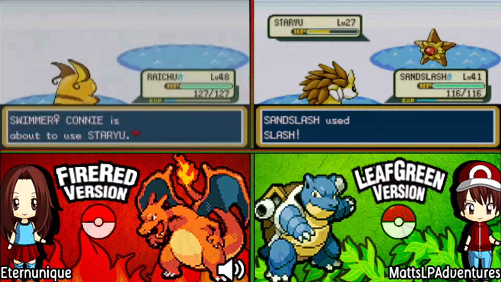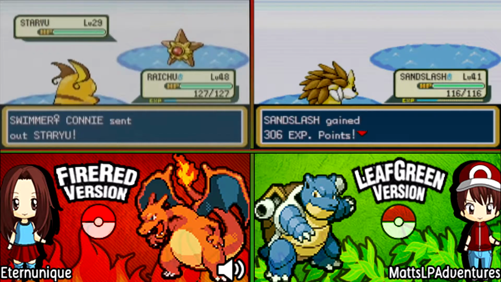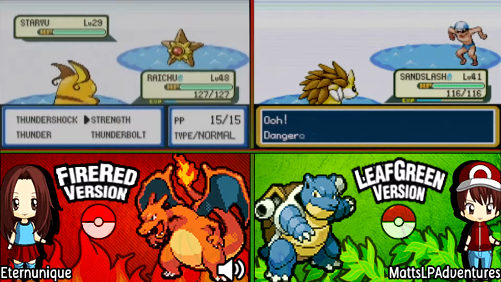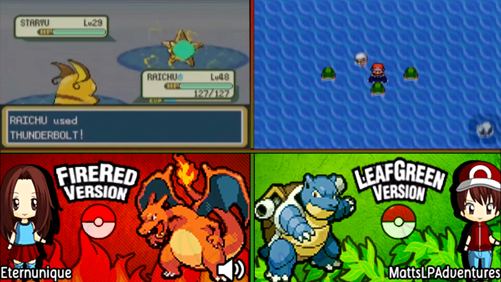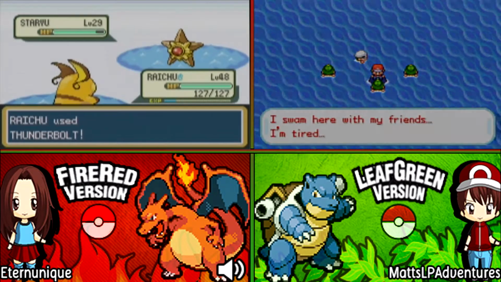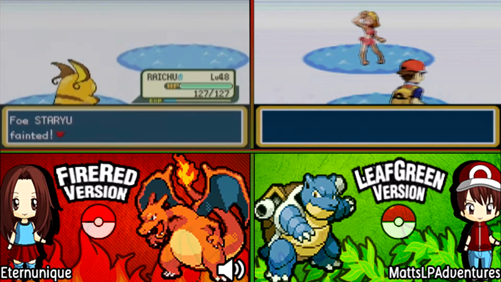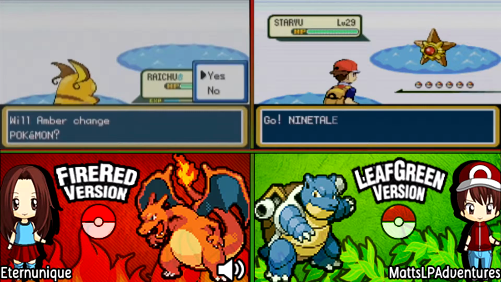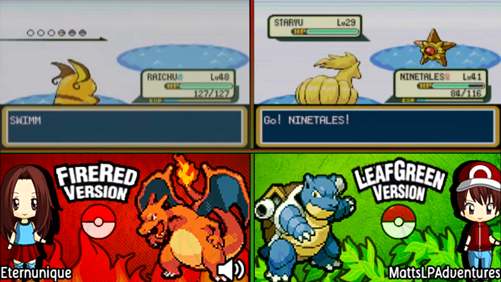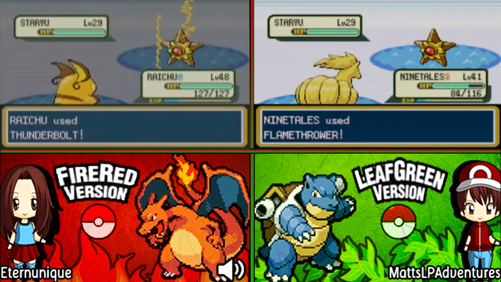Slash! Do you like regular Sandshrew or Alolan Sandshrew? Which one do I like better? I don't know. I haven't really used Alolan Sandshrew. I like his typing, Ice Steel type. That's actually kind of really cool, but he's got 4 times weakness to fire now. But that's okay. I'll have to try him out. Yeah, try him out.